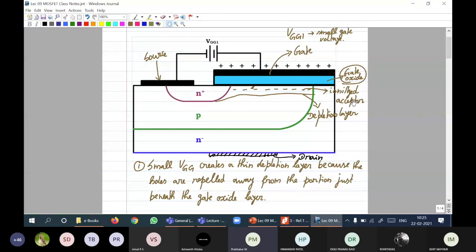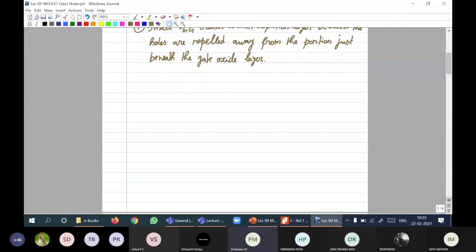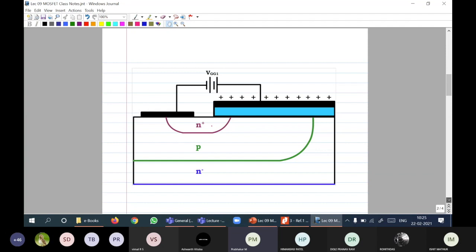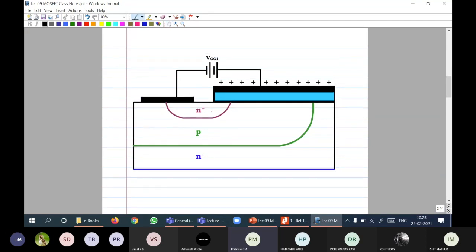Second thing is, if you further increase VGG, so that image I will use here. So next step is, I have deliberately put this as VGG1. Now what I will do is, instead of VGG1, for our understanding, I will write VGG2. Now you need to understand that VGG2 is higher than VGG1.